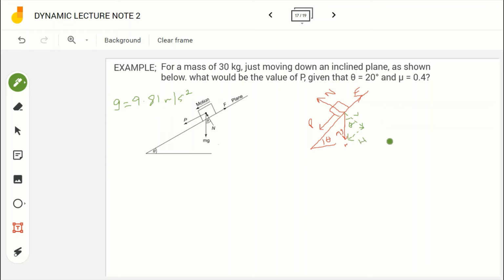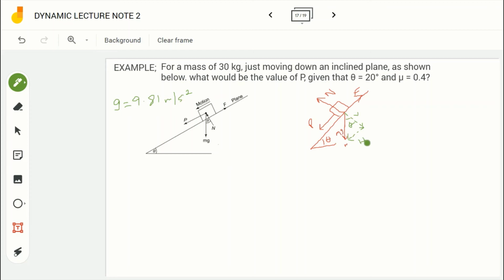Now, it is always very important to double check if your H and V are what we think they are, because sometimes the values for V and H might change depending on the position of the inclined force. So please always check the values for H and V. For my V, I can check it. This is the angle, so my V is the opposite. Here is my adjacent, and this is my hypotenuse.